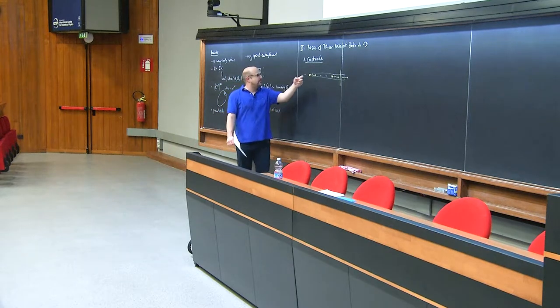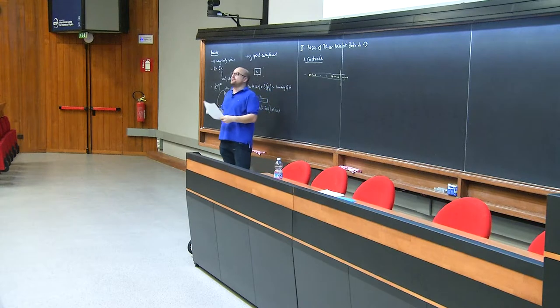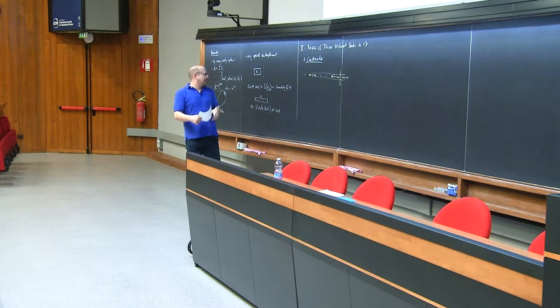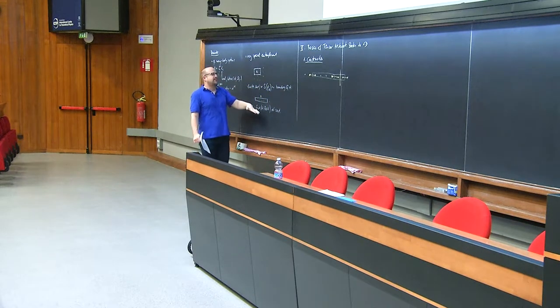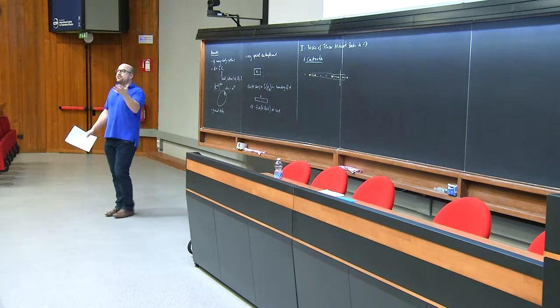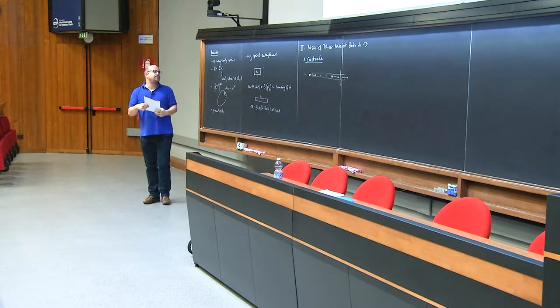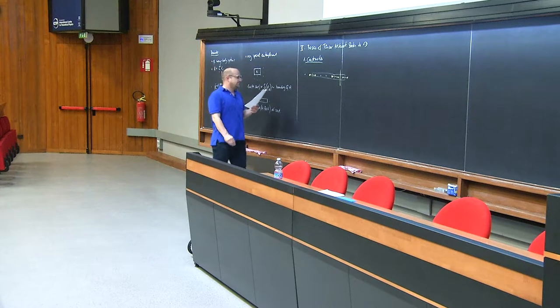So if we take this particle and entangle it with the one to the left, we will not be able to entangle it with the one to the right. And this doesn't give the right behavior of the entanglement. We want the entanglement to be the same in every cut. Let's say we consider a system which is translation invariant, right, which behaves the same everywhere. We don't want different cuts to behave differently. So that's too easy.